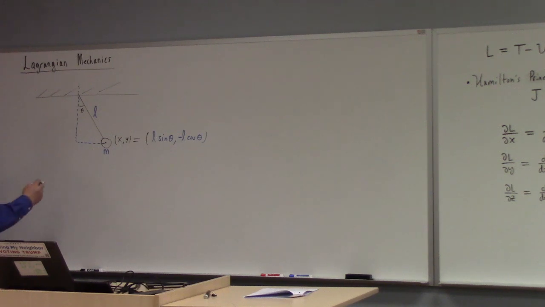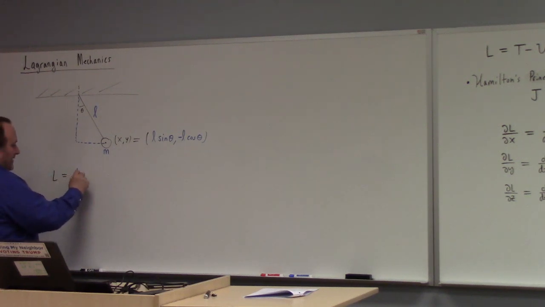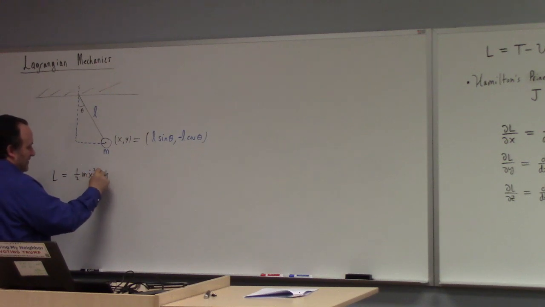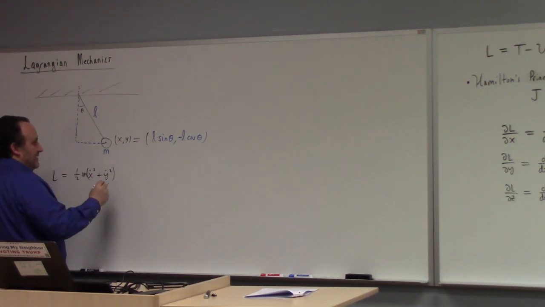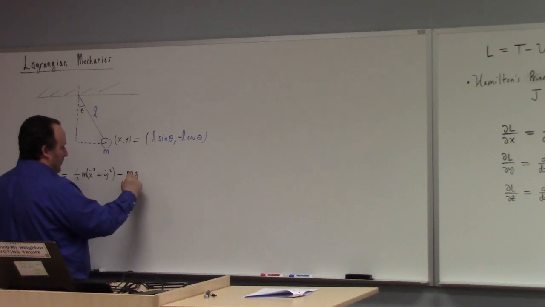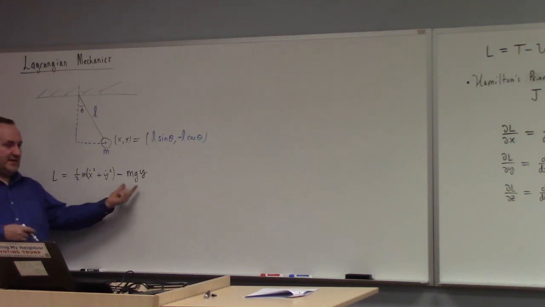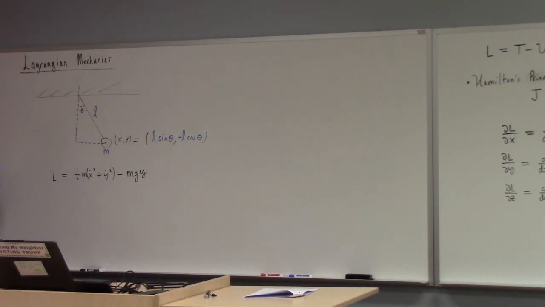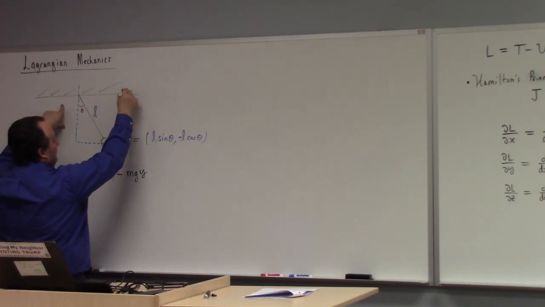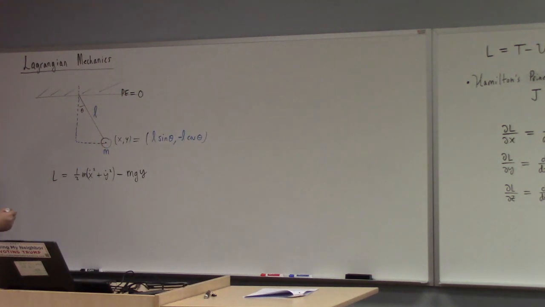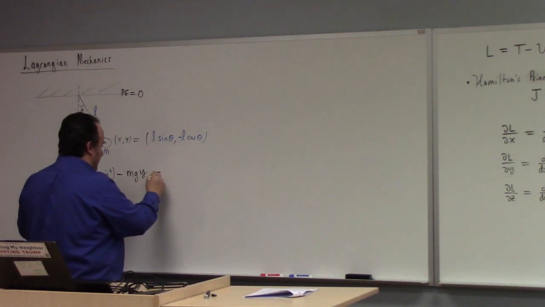Okay. So anyway, here's the Lagrangian: 1/2 m (x dot squared plus y dot squared), minus mgy. That would be the Lagrangian, the potential energy here due to gravity, just mgh, right? So here I'm putting potential energy equal to 0 right here. You can make potential energy 0 wherever you want. But this is probably not the greatest choice of coordinates, right? I can do better.